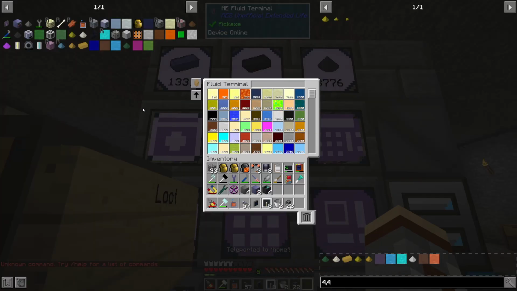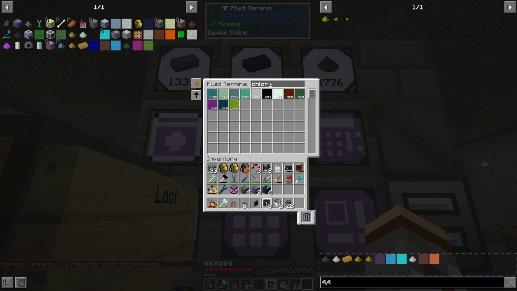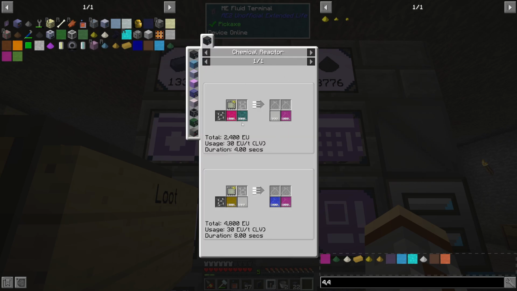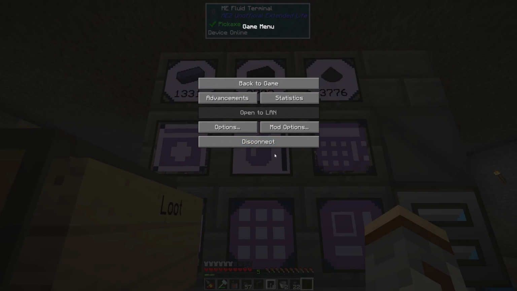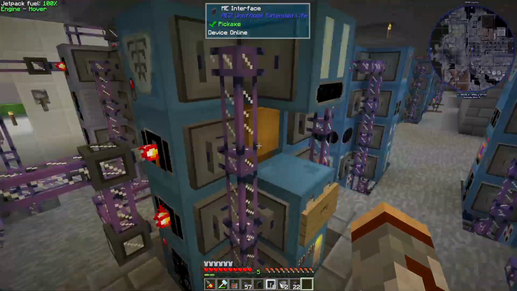Now, for the fluids, we are going to need chloromethane, which I don't think we have. We have chloroform, but not methane. And then dimethylbenzene. Okay, we have that. Okay. So all we need is this, the chloromethane, which is methane and chlorine. And we should have a great deal of both methane and chlorine. Good.